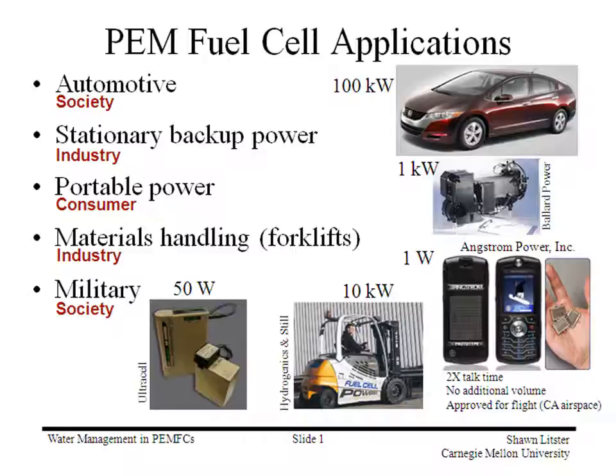Most of the portable applications, if it's your cell phone, we're talking about 1 watt. If it's your laptop, we're talking about maybe 10 to 50 watts. And then we've also got another application that's taken off, PEM-based forklifts. And as I've said before, this is taking off because you can't be using diesel forklifts inside of certain factories where the workers would have to be breathing the exhaust.